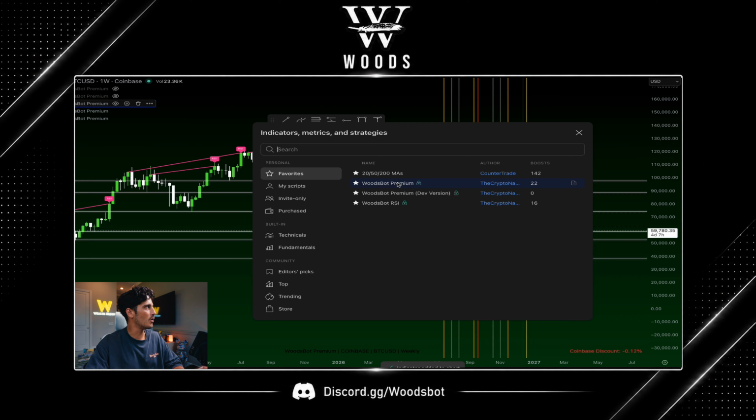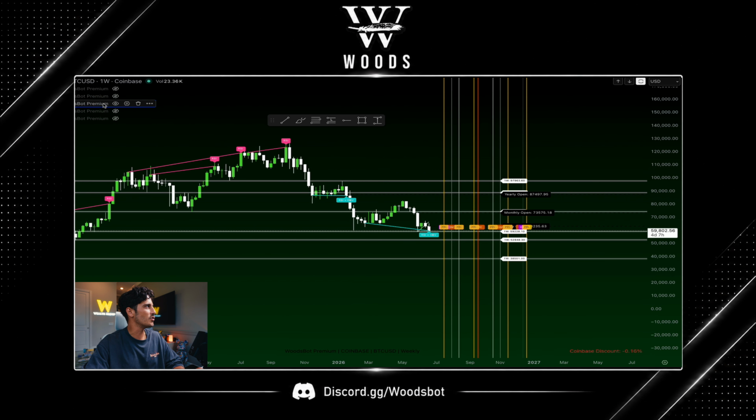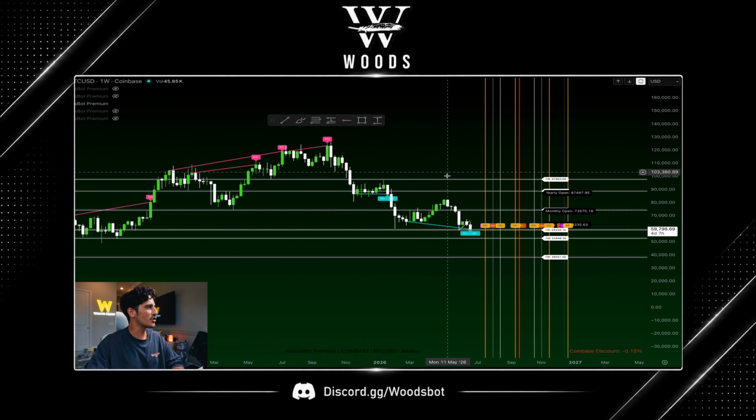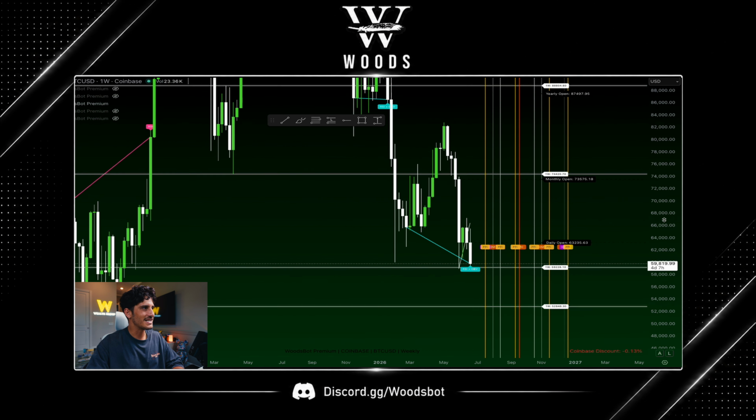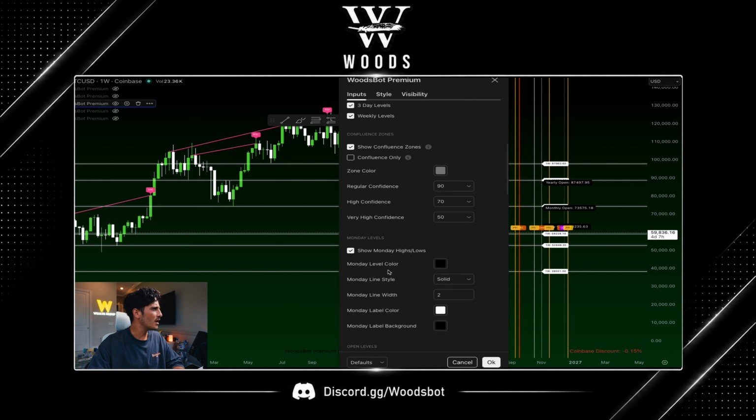So you can open up multiple ones of these indicators and customize them to your liking. I'll customize them with you guys as I go. But right now, you're going to see we have the levels, RSI, OBV divergence, economic events, monthly and yearly open, as well as the daily open. We have the Monday range as well, hidden in there. It's going to be black as well.